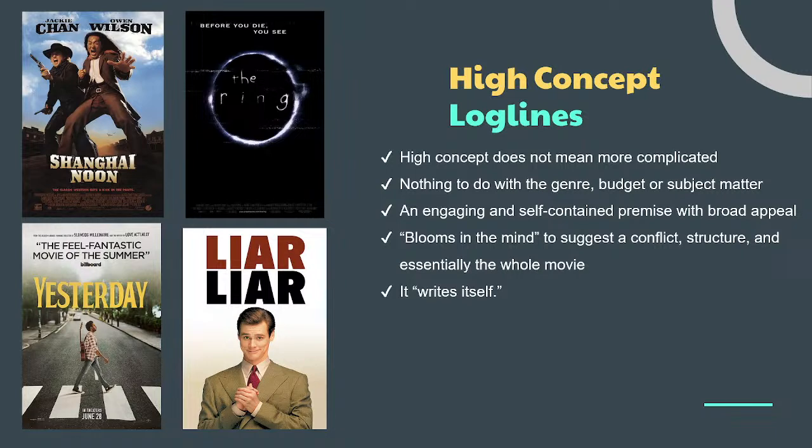And now we're going to combine those together and say Kung Fu Guy in the Old West is the high concept, a very broad, high-level pitch of that movie. Shanghai Noon. It's like High Noon, but meets Shanghai. We get it, right? A Kung Fu Guy teams up with a cowboy.